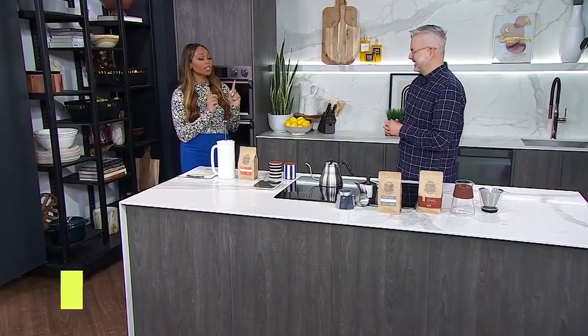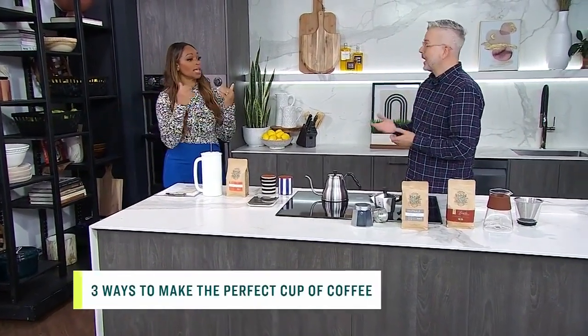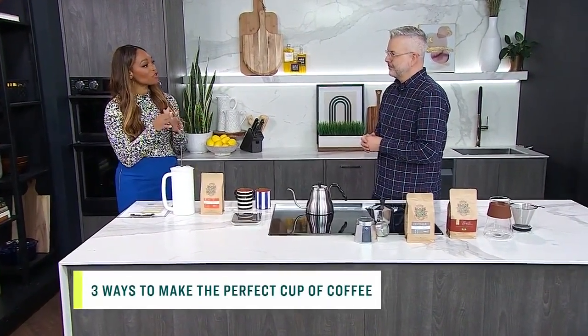Erin is back to show us how to make coffee. There was a lot of excitement about pod machines years ago — even using a pod machine with fresh grounds — but a lot of people have moved back to more old-fashioned ways of making coffee, especially while at home, and that trend seems to be sticking because these methods make the best coffee.